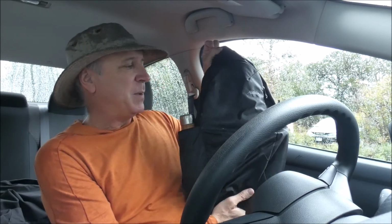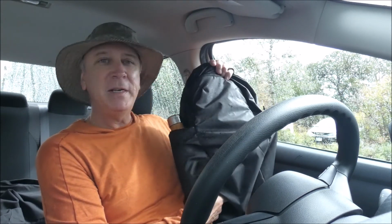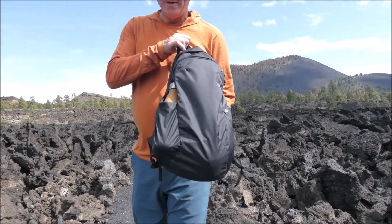This is just the right size for a short hike. I was only gone for about an hour and a half. I didn't need something too heavy duty, but it holds a water bottle. Inside I had a camera, sunscreen, keys, my phone. I was able to keep all that protected, and these straps worked well. So having something like this along was really nice for this hike, and I'm going to take it out soon in the Grand Canyon. So maybe you'll see it there in action with no rain. No rain now, but holding up well.